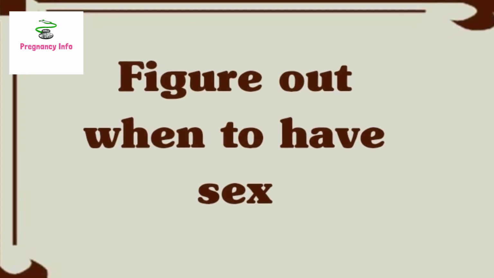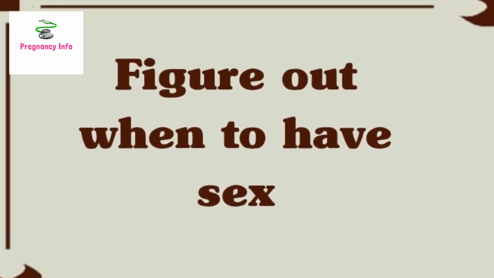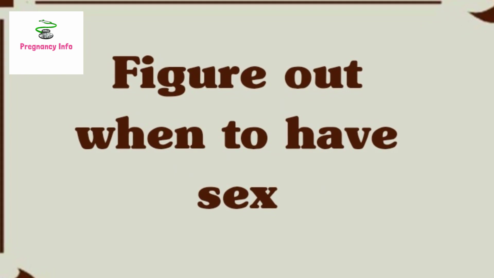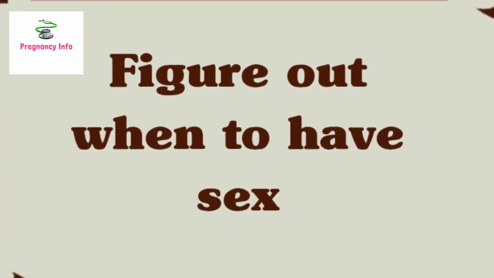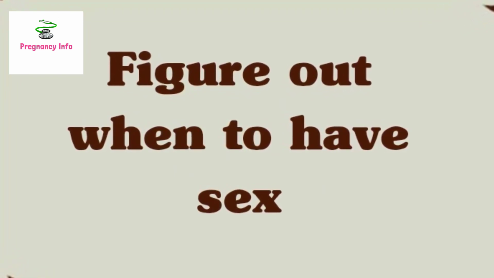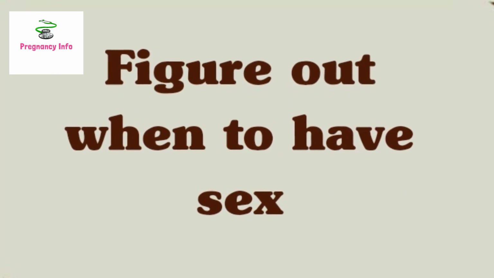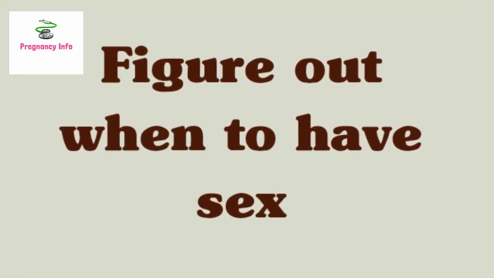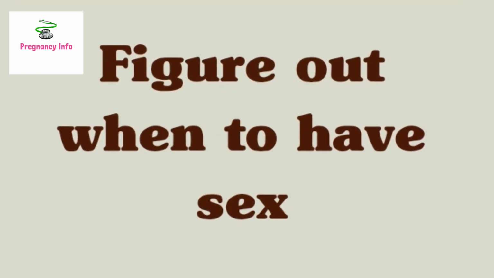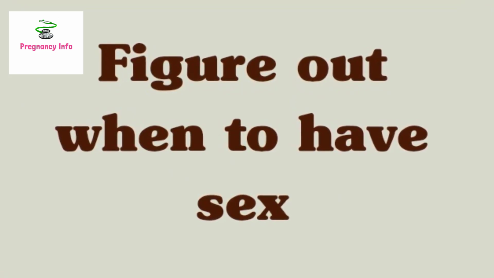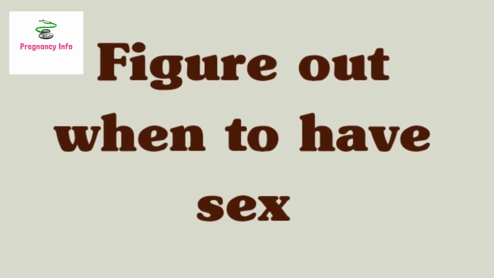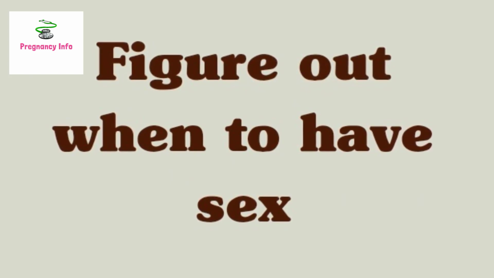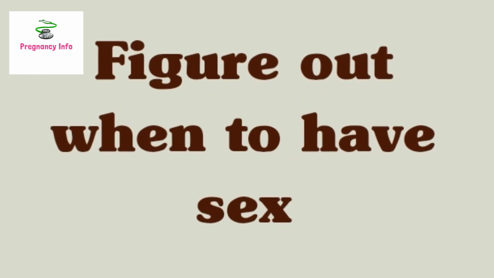This is because sperm can live as long as 3 to 5 days inside a woman's body, and an egg's lifespan is only about 12 to 24 hours. By having intercourse before you ovulate as well as on the day of and the day after ovulation, you maximize your chances of getting pregnant. So this is all about the ways to determine your fertile window, or your fertile days, to be ovulated, and to get pregnant.